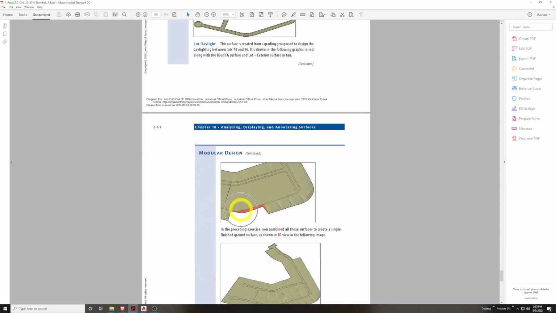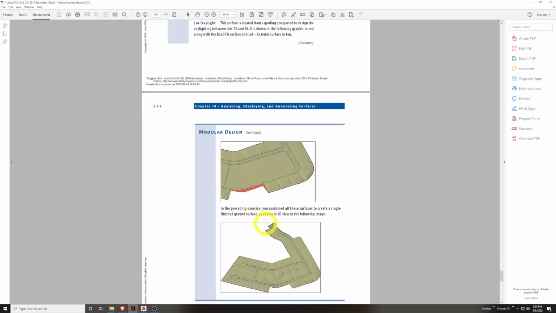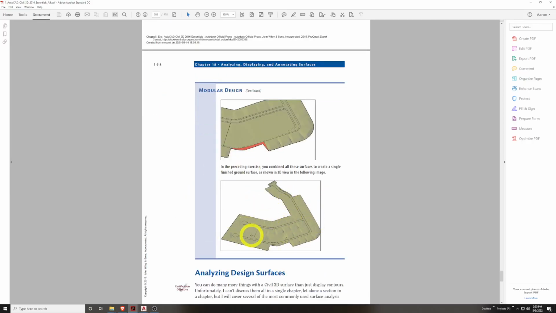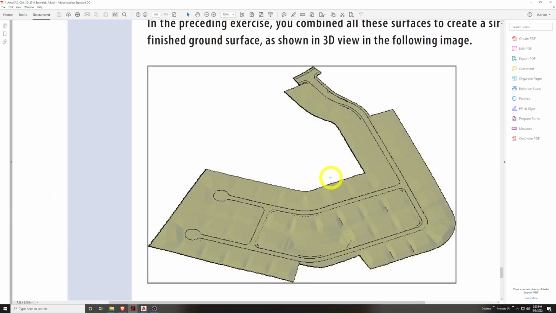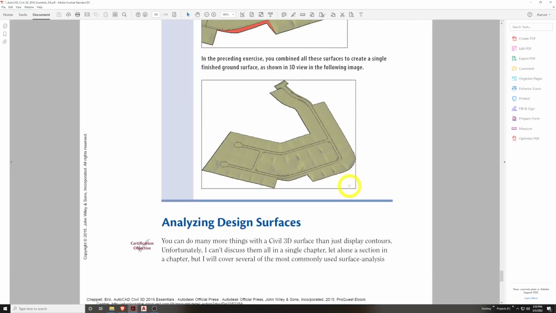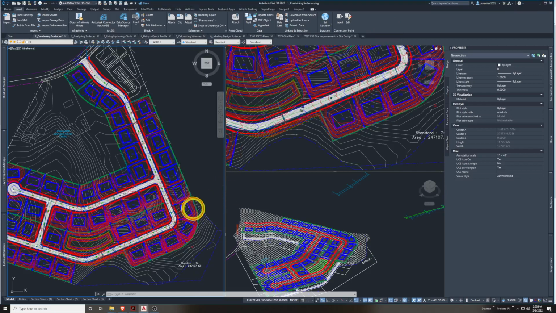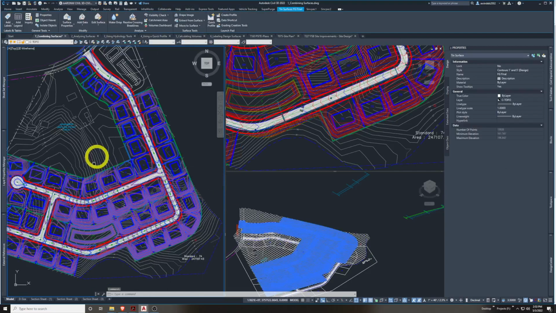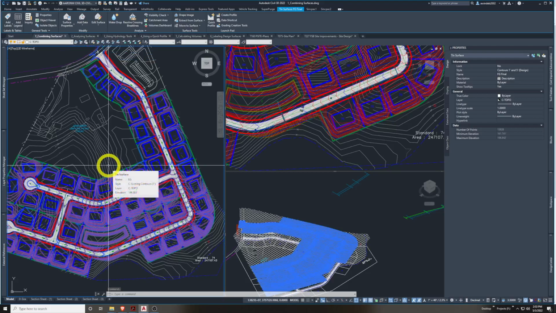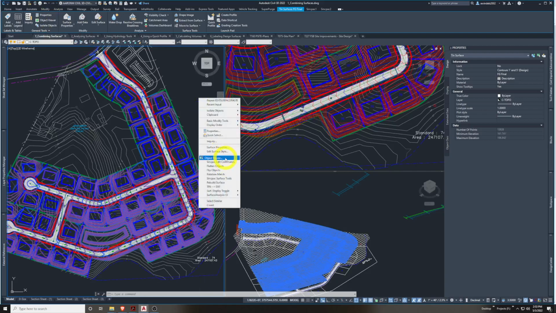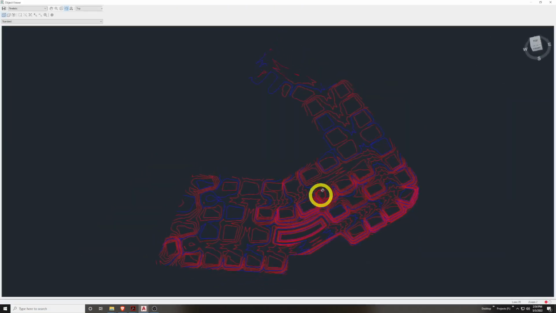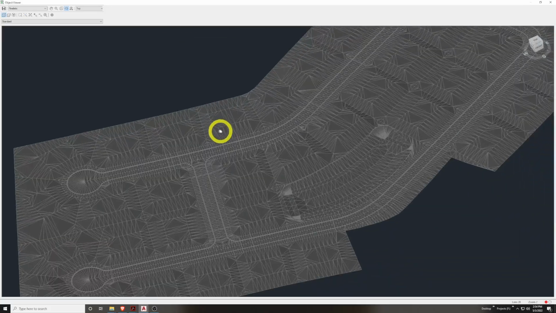And just this little tiny sliver daylight piece called lot daylight that we added at the end pasted them all together to make them all one big pretty picture here. This is a more 3D object view. Also, to see that, we could select the entire surface, like any Civil 3D object. You can select it, and you can go into Object Viewer, or you can right-click and go to Object Viewer of almost anything. And we'll look at this object similar to how the book showed it.